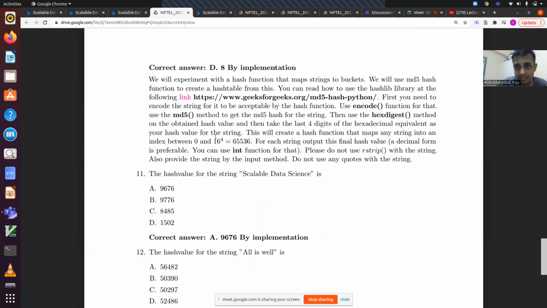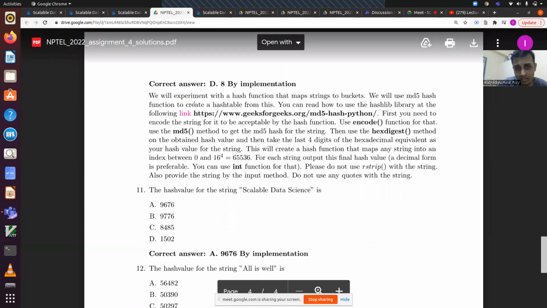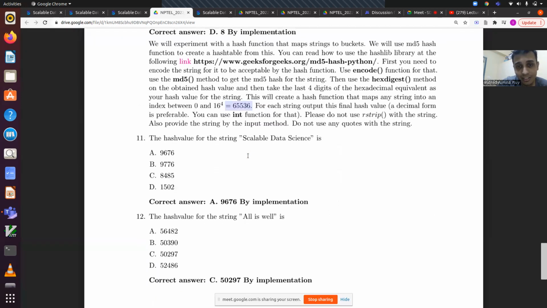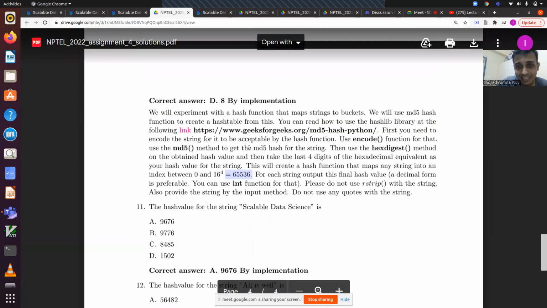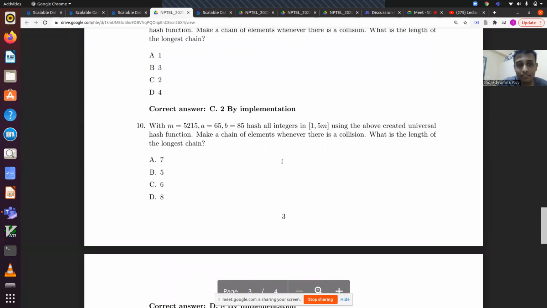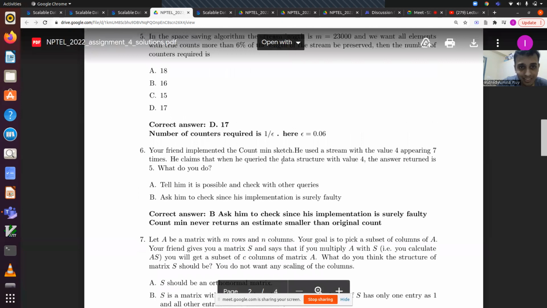Okay, so let's discuss it tomorrow. This is an MD5 hash. It basically takes any string and maps it to an integer. So you need code to do that. How can someone expect you to do this on pen and paper? So why will it come? Why is your intuition telling you that this will come? Sir, questions like this somehow always come, I think. Okay, we can discuss it.